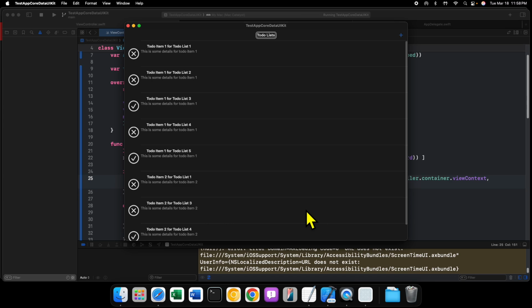But there's a couple small problems. One, we don't have titles for each section. So we can solve that pretty easily by overriding a delegate method. The other problem is that you'll find different to-do items that are in sections that they don't belong in.